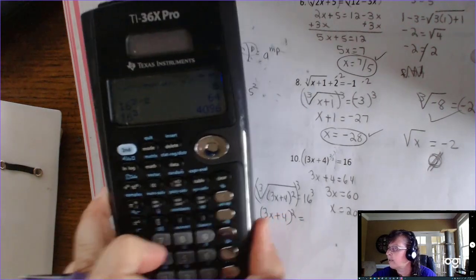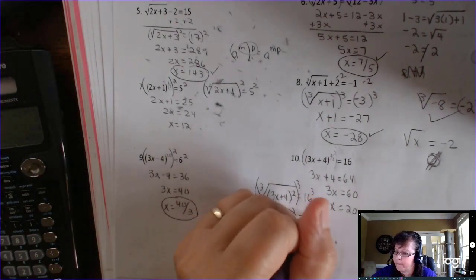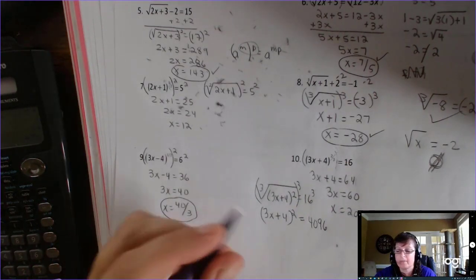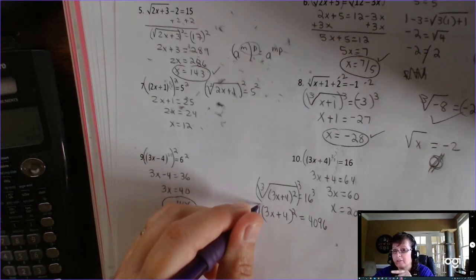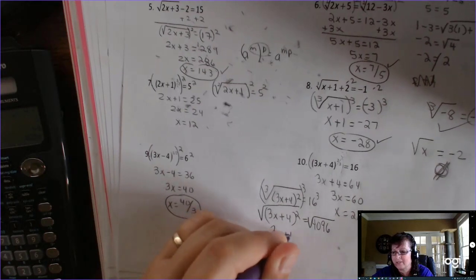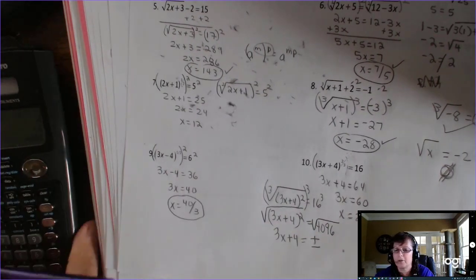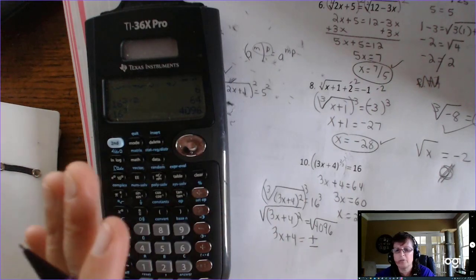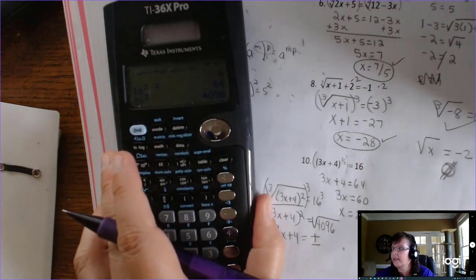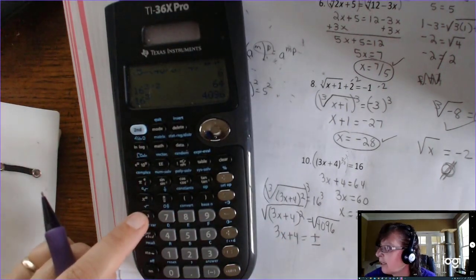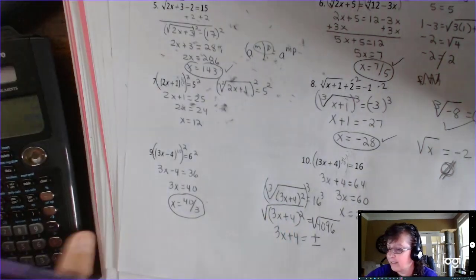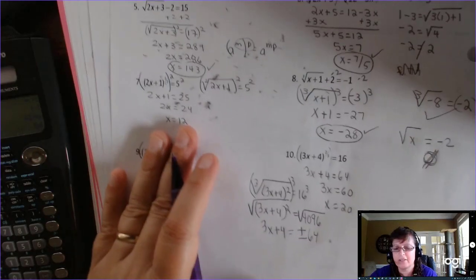16 cubed is 4096. Okay. Now, how are you going to get rid of the square? That's right. You are taking the square root. And when you take the square root, so tricky, you have to remember to account for both plus or minus. See, all these other problems you had the radical given to you, so it's only the principal root, but this time you're solving and you're taking the square root, so you have to account for all possible answers, and so it's really a plus or minus 64.